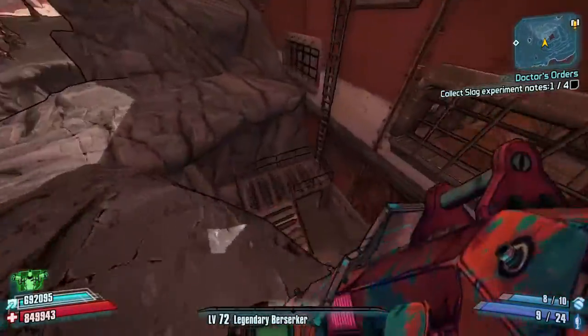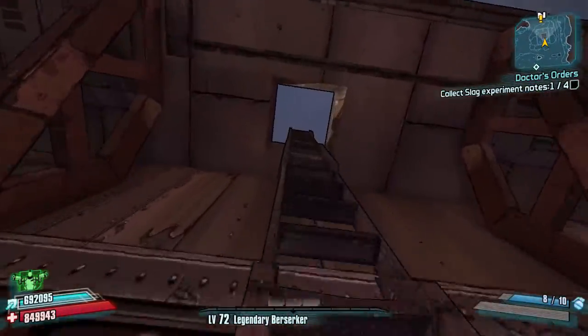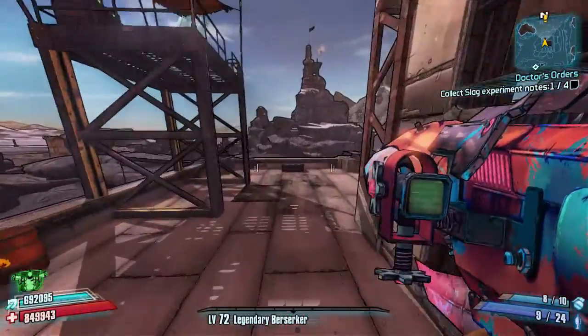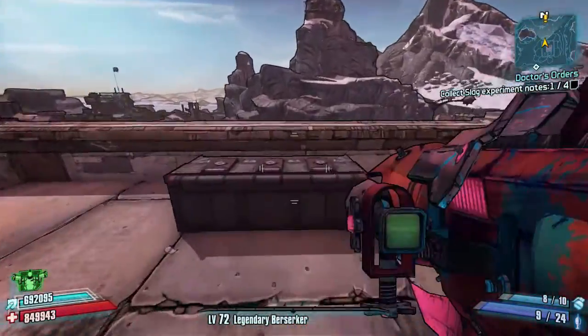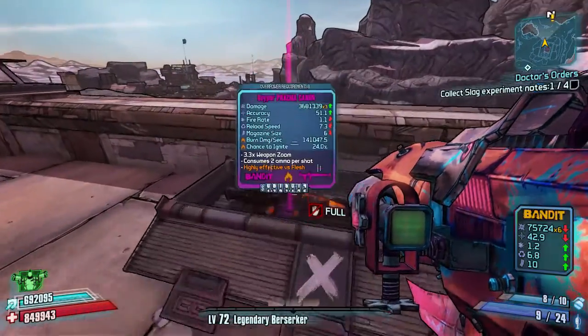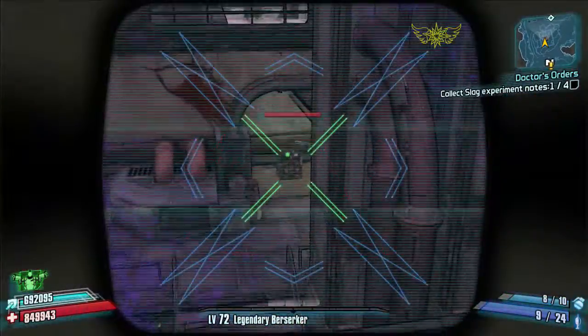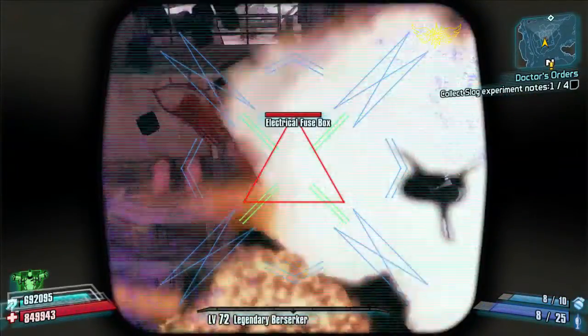We're heading towards this big building here, and round the side is a ladder we're going to climb. It's called the Varkid Ranch Observatory, and at the top on the roof is another chest, so we're going to open that now. And then while we're here, we need to deactivate a force field, which is just there in an electrical fuse box.